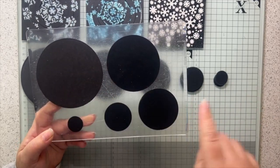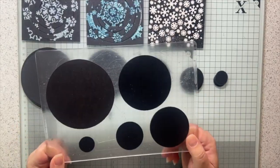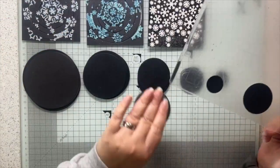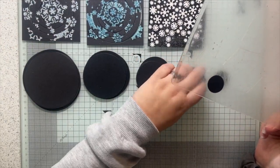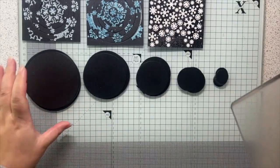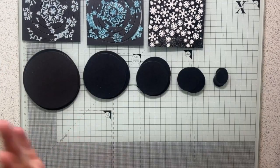And I could fit all of them on one of my die plates just to show you that I could fit them all on. So to make 4 cards, I would need 2 of each. So that would be 8 passes through my die cut machine. So I did all that off camera.